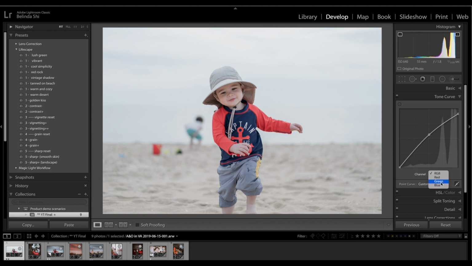Now, in terms of the red, green, blue channels, I typically will change the blue channel first. This will very quickly dictate whether my image will look cool or warm. I prefer the sky to look a little bit cool, so I bring the blue channel up. And now let me go back to the red. I usually prefer red in the shadow. Although with this image you probably wouldn't see that much difference because I don't have a huge shadow area in this image. You probably will see some kind of change in the clothes.